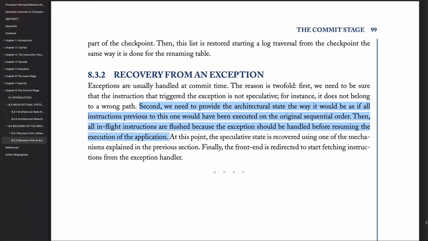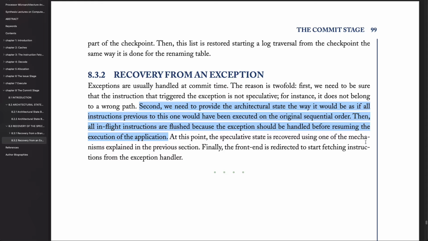That's what this says here. Because if you start rewinding and recovering without this being committed, then, well, I guess it's just extra work. At this point, the speculative state is recovered using one of the mechanisms from the previous section.